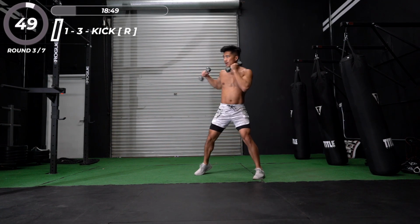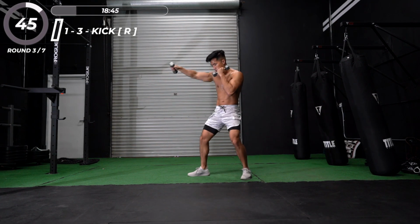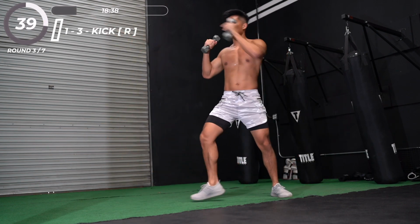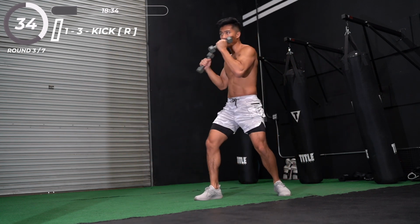Just like that. Once you have it down, go at your own pace. Don't forget, you can step around, move around, have fun with it. 1, 3, kick with the rear leg, step back. 1, 3, kick with the rear leg, step to the side. Come on, have fun with it.